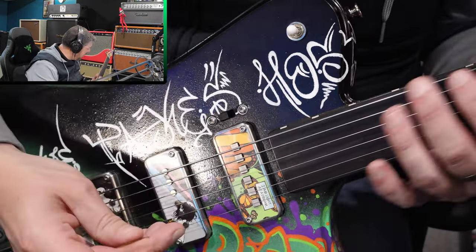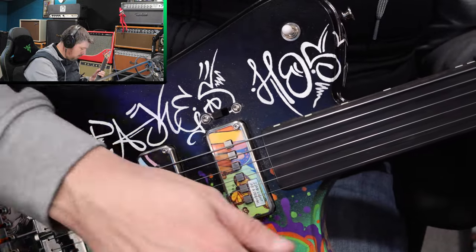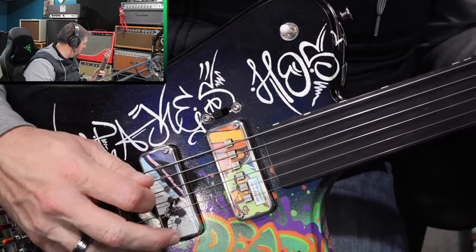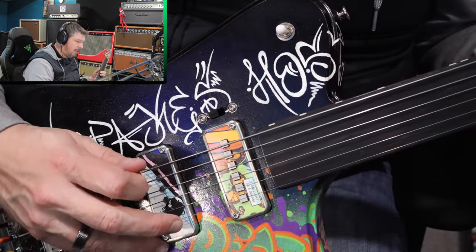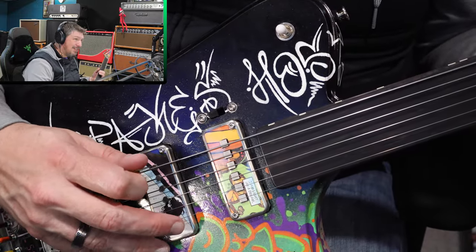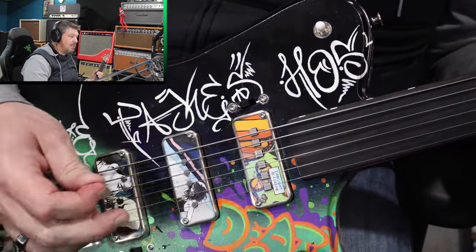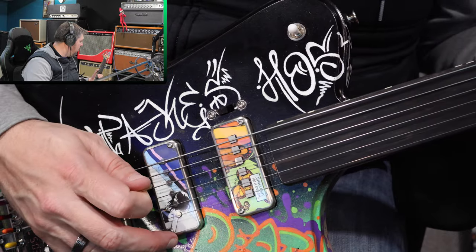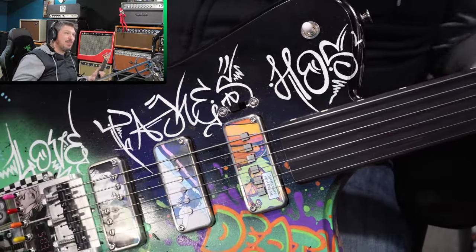Now on here you have a pickup selector, so we can change if they're in series or parallel. And then if we put them in parallel there, it kind of gives it a little more washed out sound. So by having this little rotary style here, we can really select what we want to make the pickup sound like. I like it in regular mode. I love that sound. I just think it sounds really, really cool.